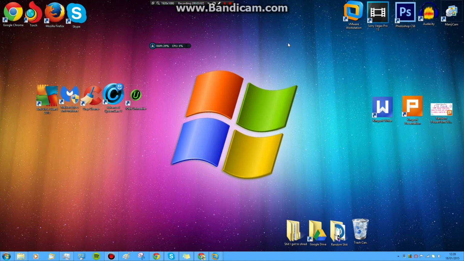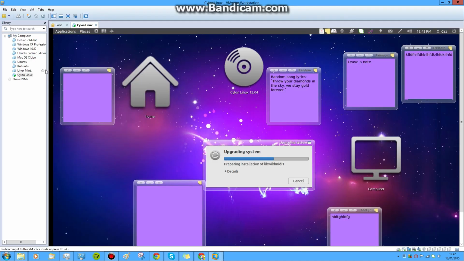But anyways, Cylon Linux is amazing. My favourite Linux I've used so far is Cylon Linux. It works great, everything works great. But other than how the icons look, you could probably change that. I quite like this Linux, how it feels to use it. I wouldn't say I don't like having a dock instead of a taskbar, which in Linux they call panel, and they call that docky. I don't mind a dock. The dock isn't bad. Anyways, it's quite cool. I definitely would say Cylon Linux is probably one of my best Linux I've used, but I probably wouldn't use it as my main operating system, but it's really nice. I like it. So that was Cylon Linux.